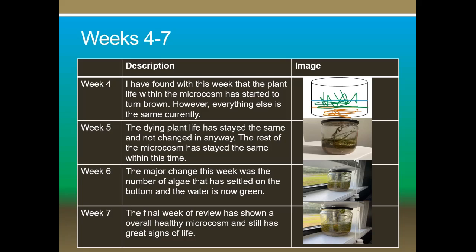It's scary when you get a project and it's like, hey, you're gonna get this and you are not going to touch it again. Essentially, the only variable you have is the location that you set it in, how much you want to dictate, how much sunlight the microcosm is getting, how much it is not getting, the temperature that it's stored at, and I was just happy to be able to get through it and make sure everything looked okay and nice and healthy. And now we'll move on to the next slide.